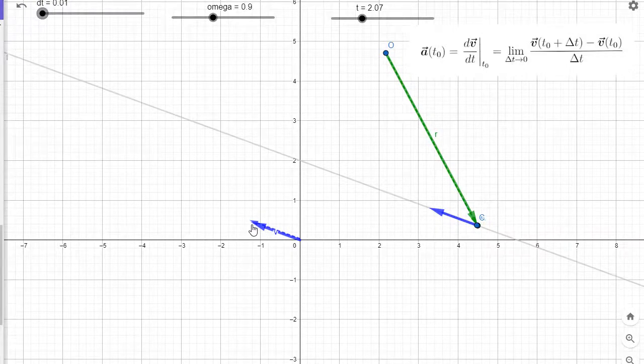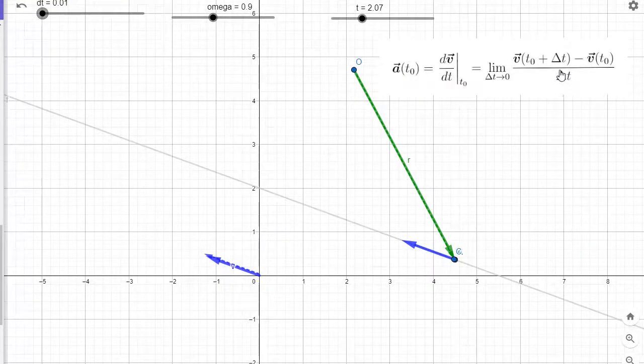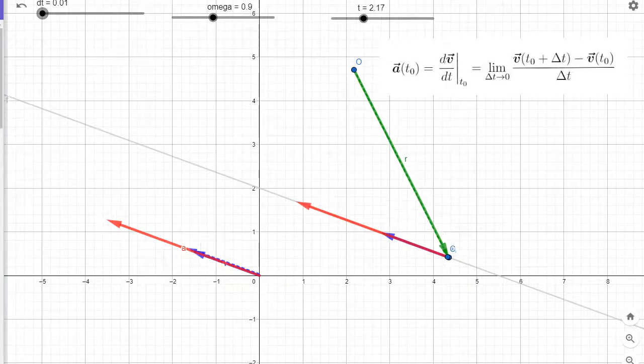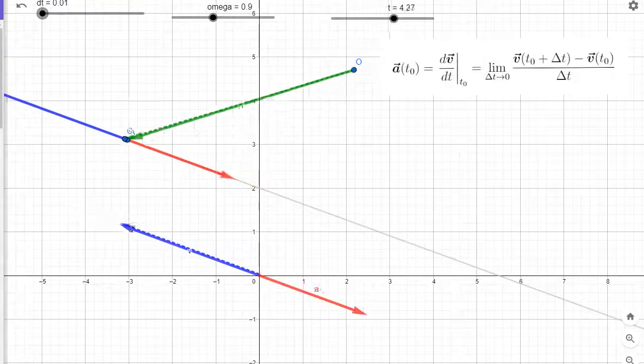And what I need to do is take the difference between those two vectors, which is very small, but I'm going to divide by delta t, which is also very small. And the result is this vector right here, the red one, the A. There's my acceleration vector at this location in time. That's the construction. So just like I did before, I'm going to move this acceleration vector over to this object that's moving, like so. There's my acceleration vector, and let's watch it go. Let's run this thing forward in time.